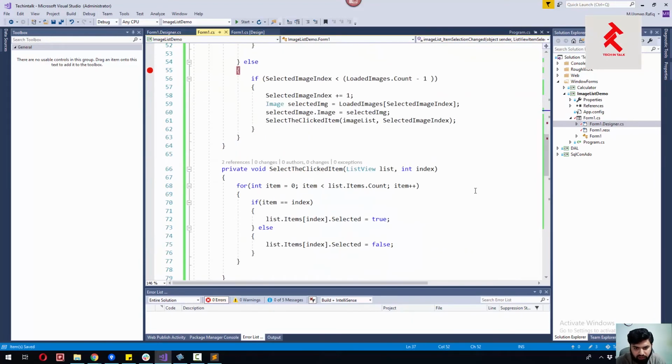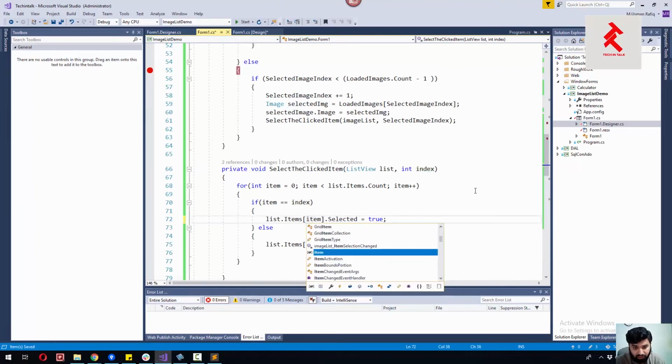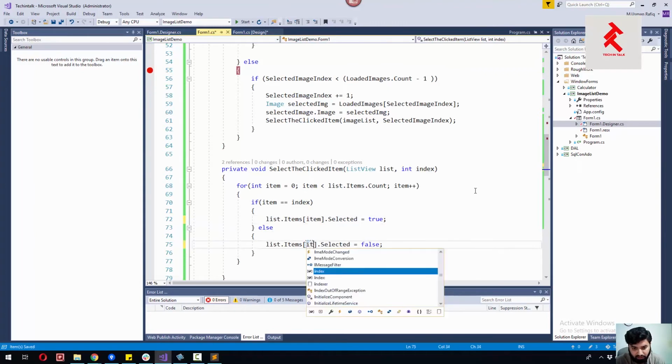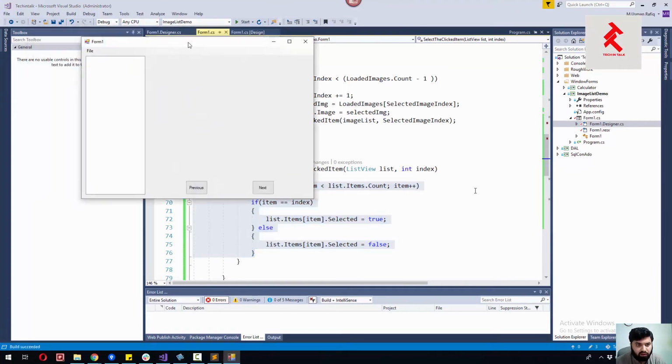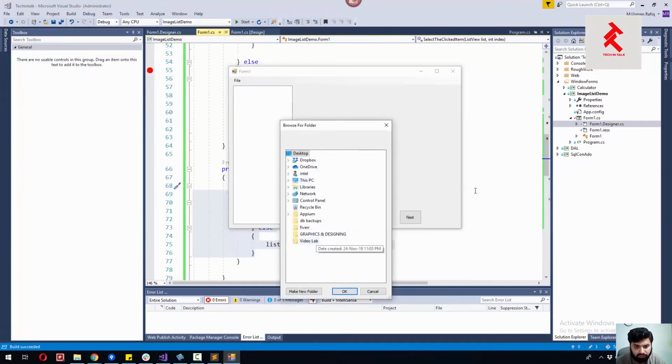And one other thing was that we are looping, but we are not using this item. On each iteration we are just using the same selected index, so it should be item instead of the index. Now it should work fine. Let me give it a run and let's see.